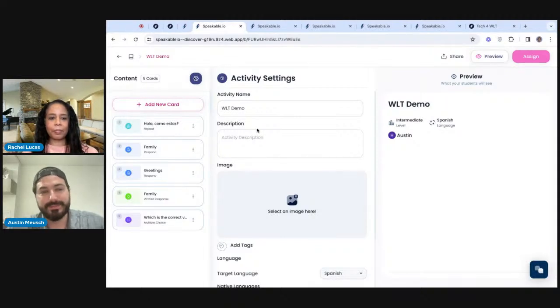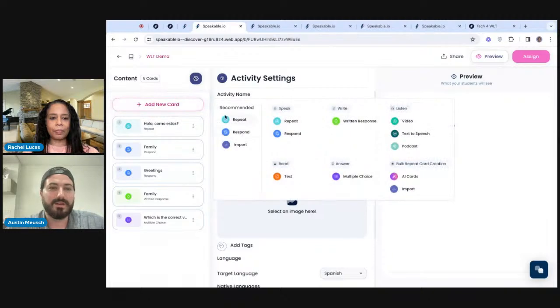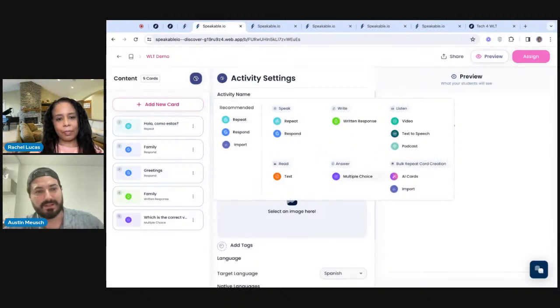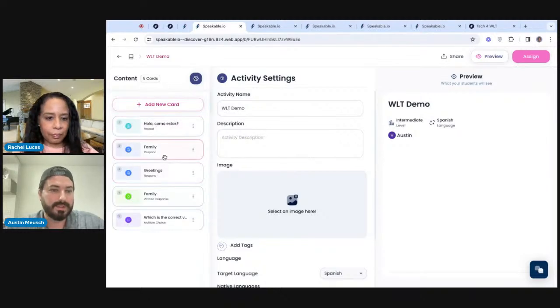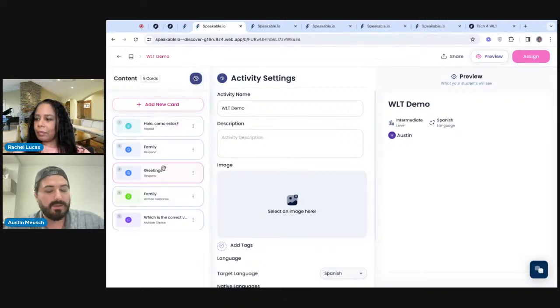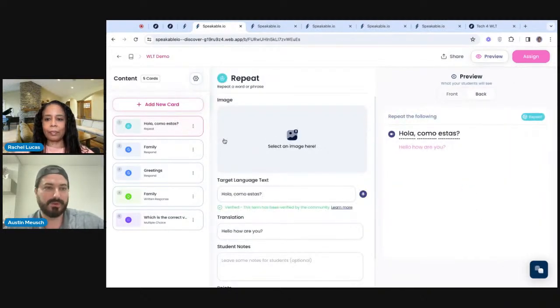So now we're in the builder, and this button will allow you to add the different card types in here. An activity is just a collection of different card types, and the students will go through each one as they're progressing through their assignment. And there's 4 main student actions that you can include in these activities. There's a repeat card. There's what we call the respond card, or a free response card, which can have 2 forms. You can have the students respond by speaking, or you can have them write something and respond. And there's multiple choice, for the times when you just need some multiple choice.